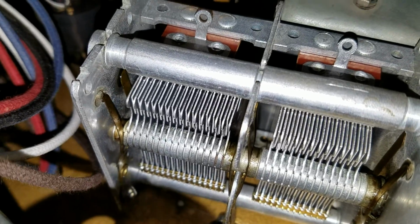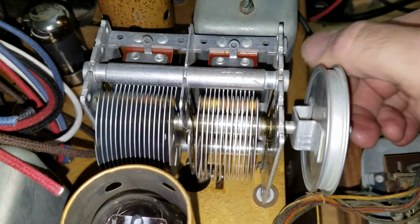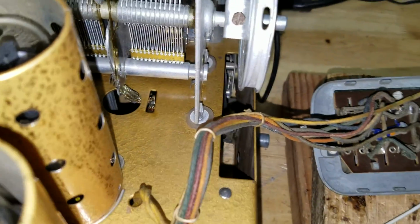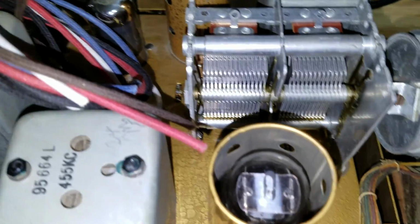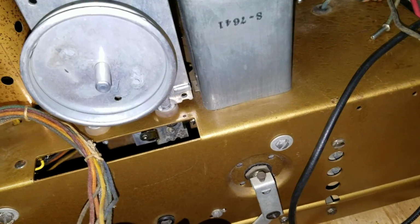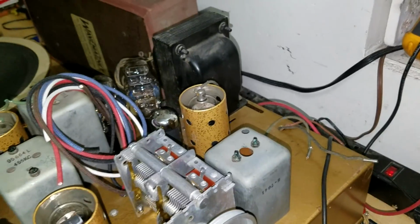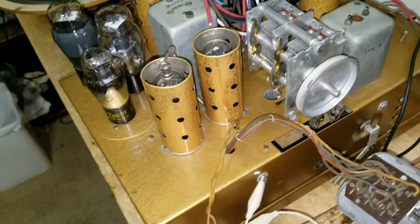and I lube that back bushing. And boy, these things, they work smooth as anything when you do that. They're just lovely. Of course, on a Zenith, you always wind up replacing those isolating grommets. And there are 3 of them on this thing. These are a real nice radio to work on, really well made.